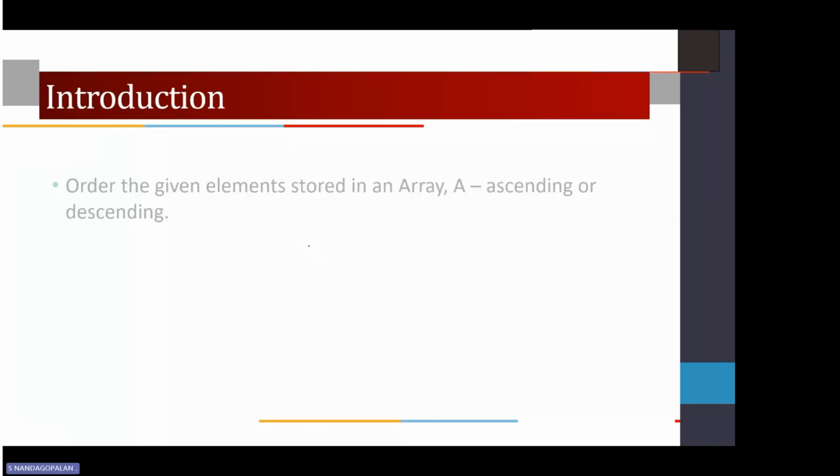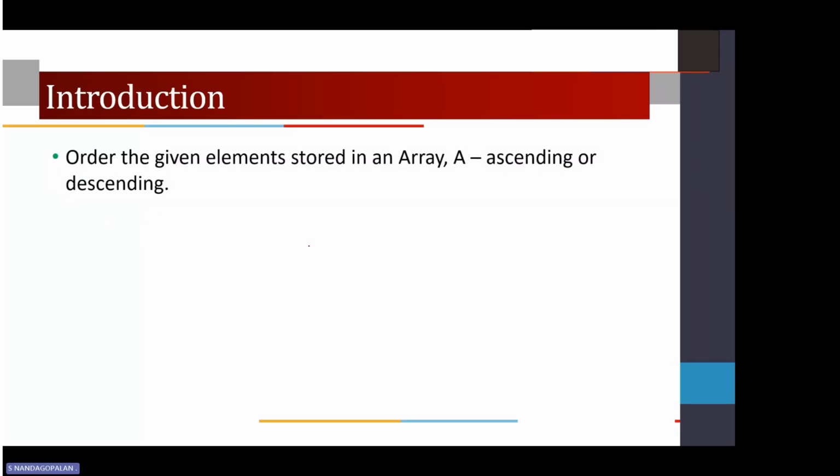So what is the problem? What exactly do we mean by sorting? Sorting is nothing but arranging in ascending or descending order a given set of elements in an array. You may be given 1 to n or 0 to n minus 1. What is the name of the array? A is the input array.